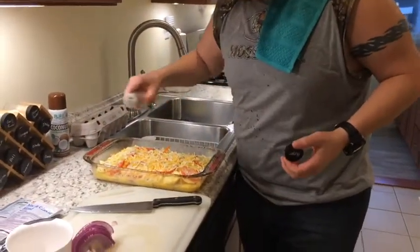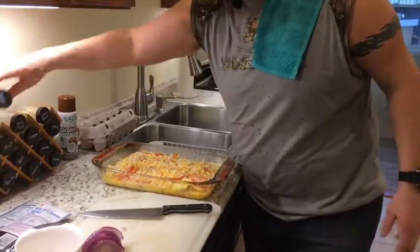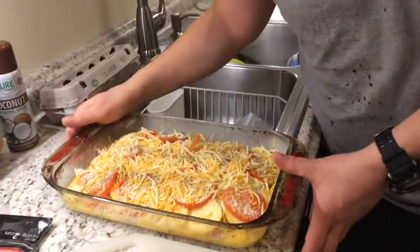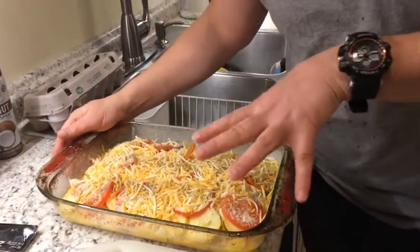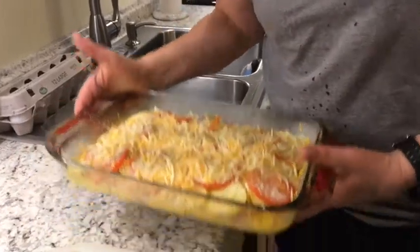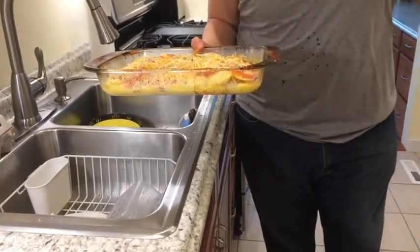Okay, so this thing, I don't know if they have organic cheese or not, but if they do, is this? No. This thing's really healthy for you. Other than the cheese, if you wanted to leave the cheese out, you can absolutely do that. I like it with the cheese. It gives it a little bit more flavor, and plus I just love cheese.